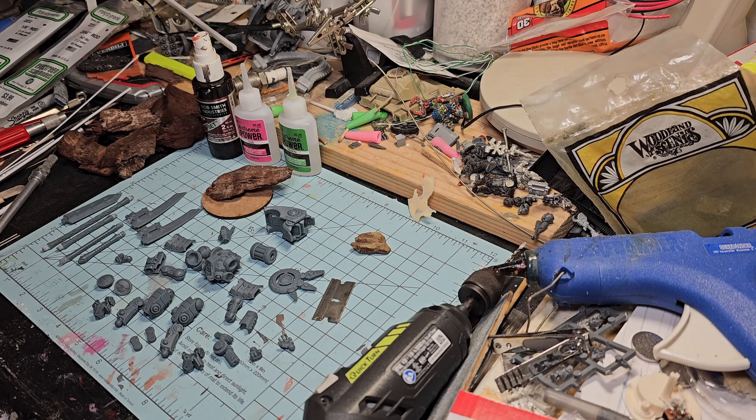In front of you today we have Commander Farsight, and these are all the components that you need from Piper Makes. I got a couple more pieces in here that you're not gonna need, and we'll explain. We're going to do the video a little bit differently - I'm gonna change it up to speed this up. We're gonna lay out all the parts, I'll explain what the parts are, which parts you need, then I'm gonna go ahead and build it offline, and we're gonna come back and do a showcase.